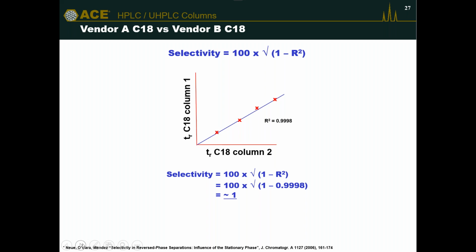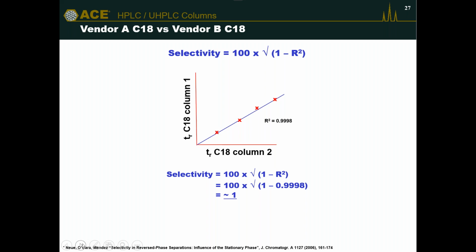If the selectivity is the same, so you have the same types of interactions on the first column under those given parameters as on the second column, then what you'll see is a straight line in this plot. Because they have the same interaction, you get the same retention times. The more similar they are, the lower this selectivity value comes out.